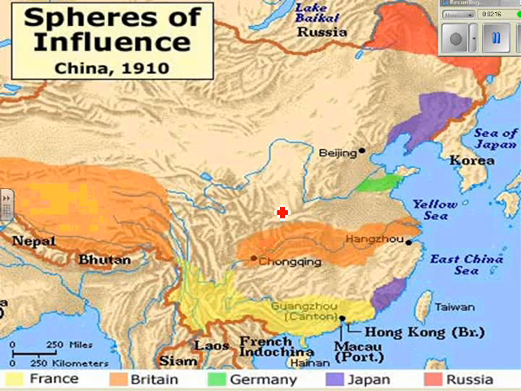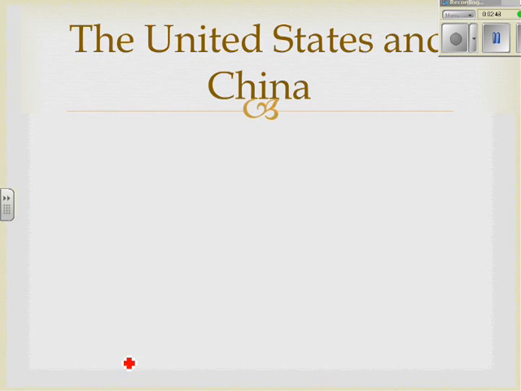Here's a map that's kind of giving it to you in a little bit of visual terms. You can see if you look at the legend, each color stands for a particular country. And if you lived in that particular region, that was the only country that you were able to trade in. So the green is Germany, which means Russia or Great Britain could not come into this area and trade. And also anyone who lived in that area couldn't trade with anybody besides that country as well. And you'll notice if you look at the map, there's one country that does not have a sphere of influence, and that's where the United States gets involved.